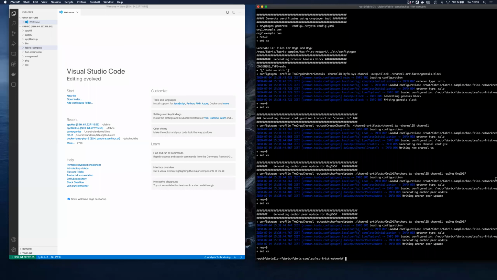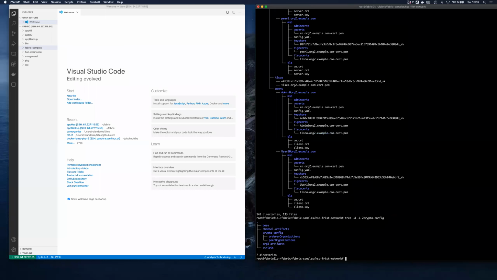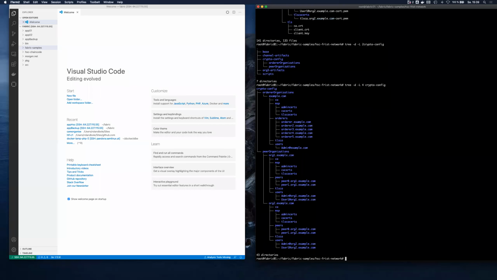And yeah, so now we have generated our crypto material. This crypto material lives in the crypto config directory, and you can inspect this with the tree command. So, okay.